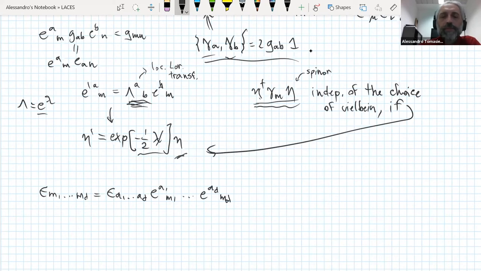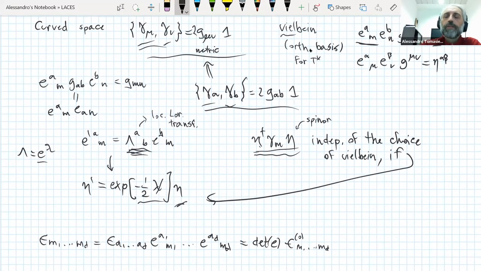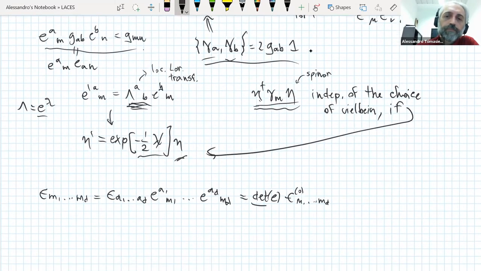And now, using the same formula involving the determinant, you can see that this is just a determinant of V times the naive Levi-Civita tensor. But if you look at the definition here, you'll see that the determinant of G is equal to the determinant of E squared. You can think of this symbolically as G being E times E transpose. And so it produces the identity we talked about earlier.